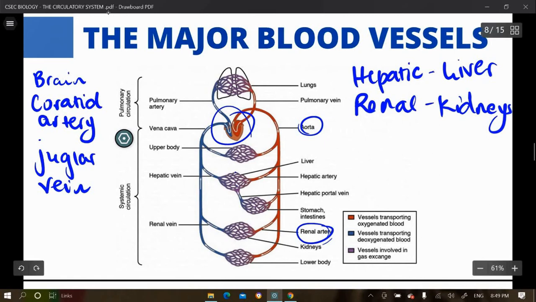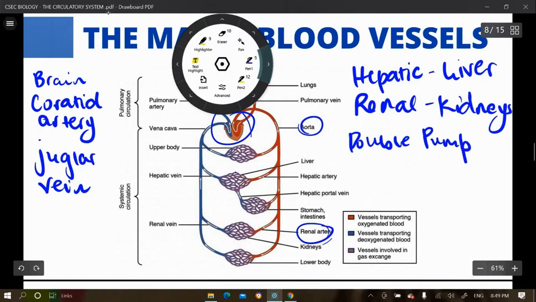Now, the circulation. The heart is referred to as a double pump, and that's because it has two phases of circulation. That is, let's move this, and I'm getting sick and tired of this color, so let's change it.